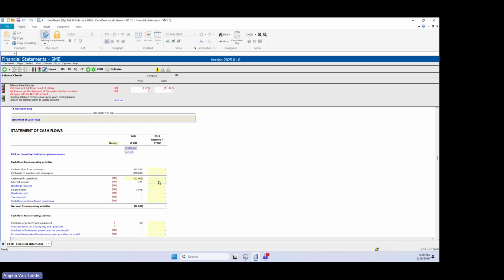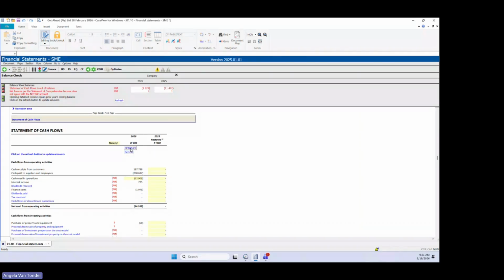So now, having said that, let me show you how to work the cash flow worksheet. Just one more thing. It's a good exercise to periodically click refresh, because as you've done work in the financials, or if you've imported another trial balance, refreshing it will just link everything up again.